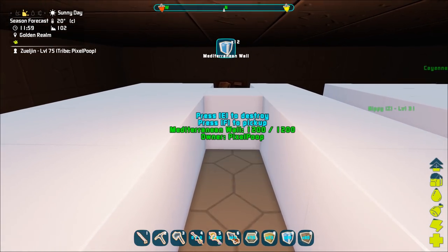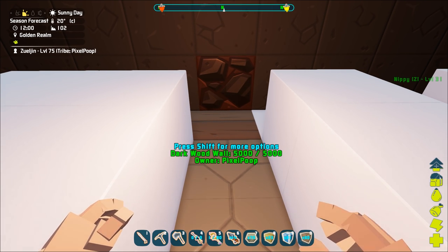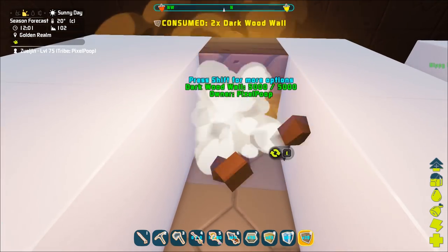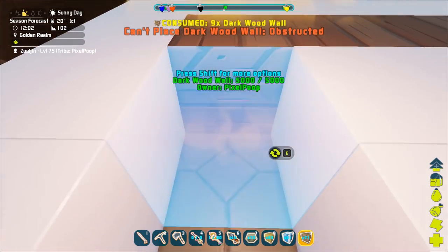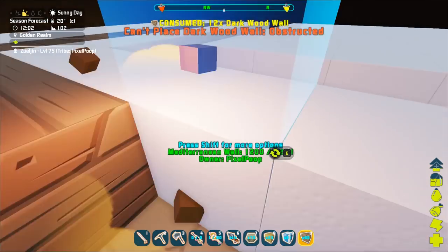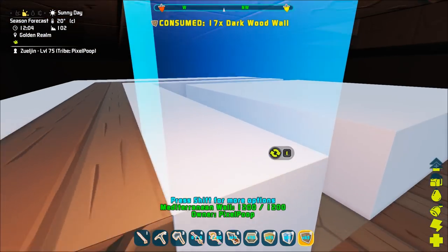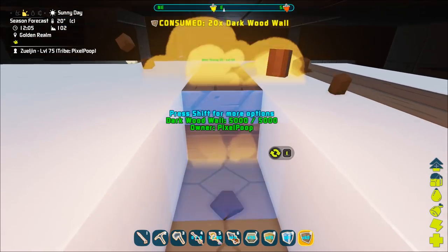I didn't really know how this design was going to work out until I started doing it. Okay, now, again, we're not using dark wood ceilings because they look ridiculous. They really do. Well, they don't look ridiculous, but it's like a diamond pattern. I don't know what they were thinking in this game. The underneath of ceilings don't look real good for most textures, to be perfectly honest. All right.